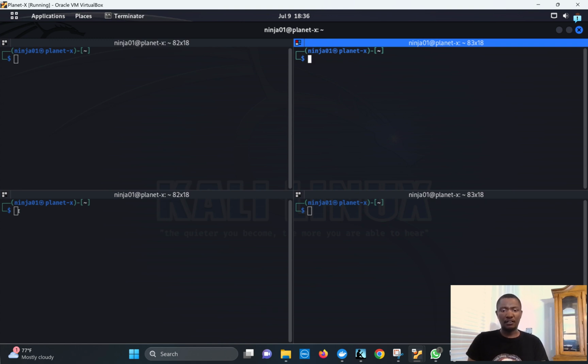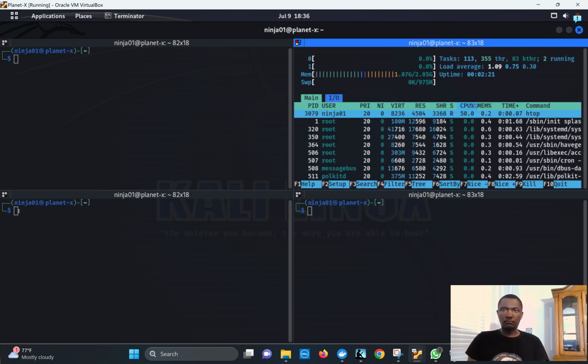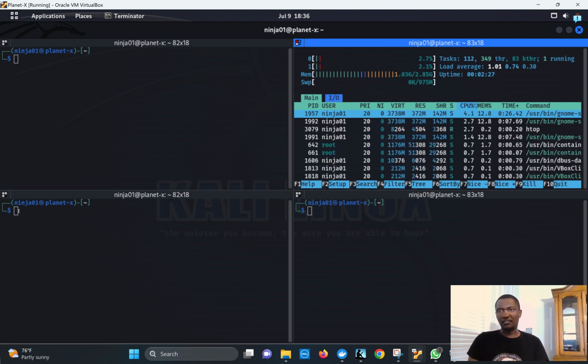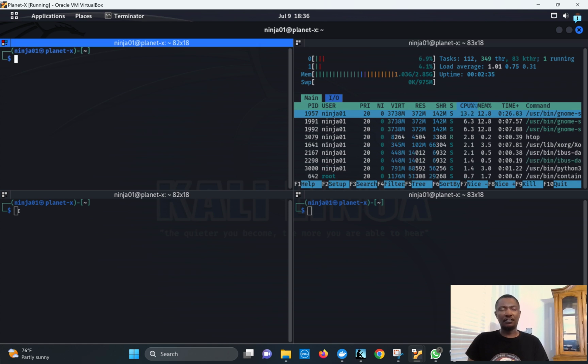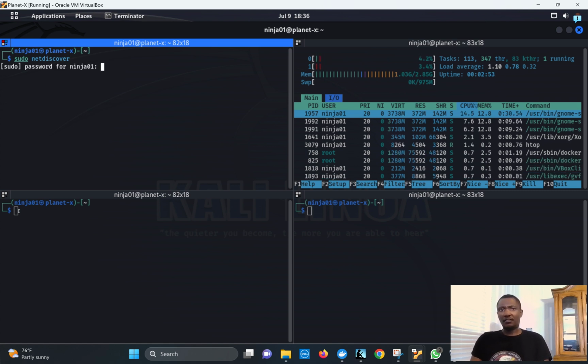So for instance, maybe I'm running a command here, a command like install, and then at the same time I might want to look at how the system is handling, how my Linux resources are getting distributed while doing something else on the side. So I can switch to this other terminal on this other side, and I might want to do something like sudo discover. Maybe I'm trying to drill down on other machines that are running on my network.